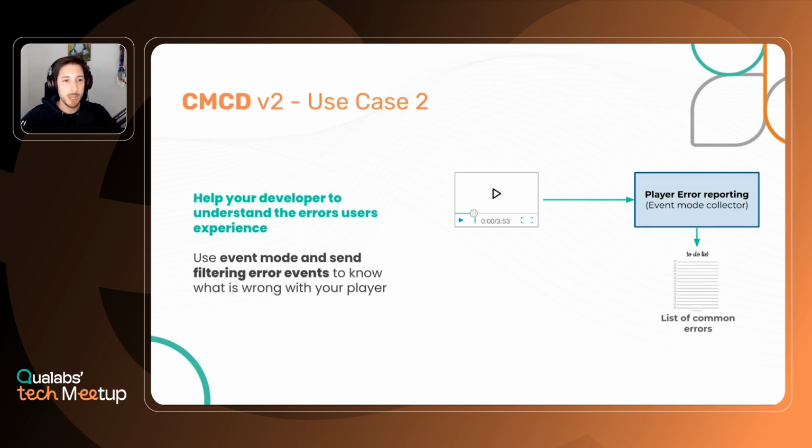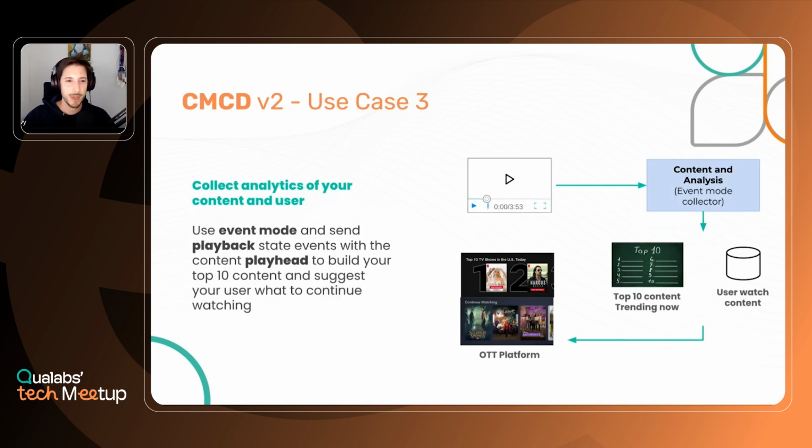Also, you can, for example, help your developers to understand the errors that users are experiencing. With event mode, every time the player triggers an error, you can send a beacon to a collector and create a list of the most common errors and tell the developers, hey, you should fix these errors. Also, you can collect analytics about your content and users.